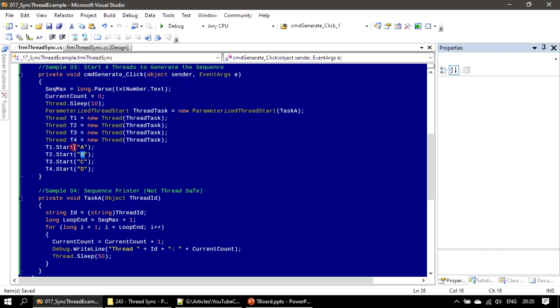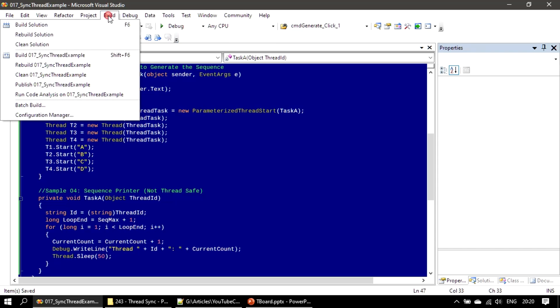Likewise, we pushed the string parameter to task A. Then, as already explained in the PowerPoint slide, we are generating the sequence number by running a loop.